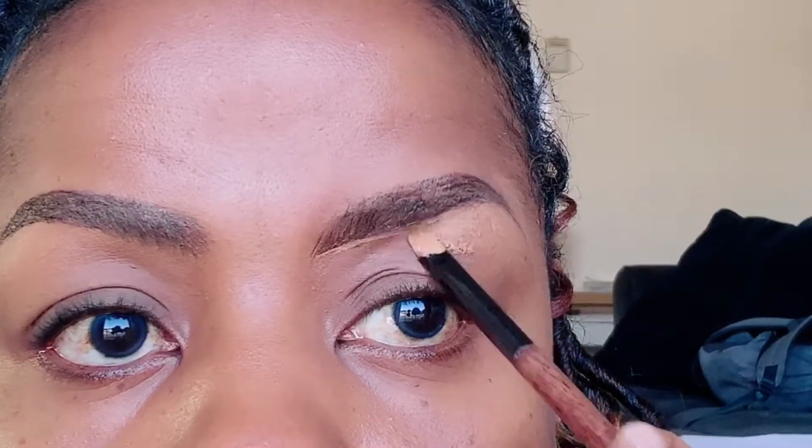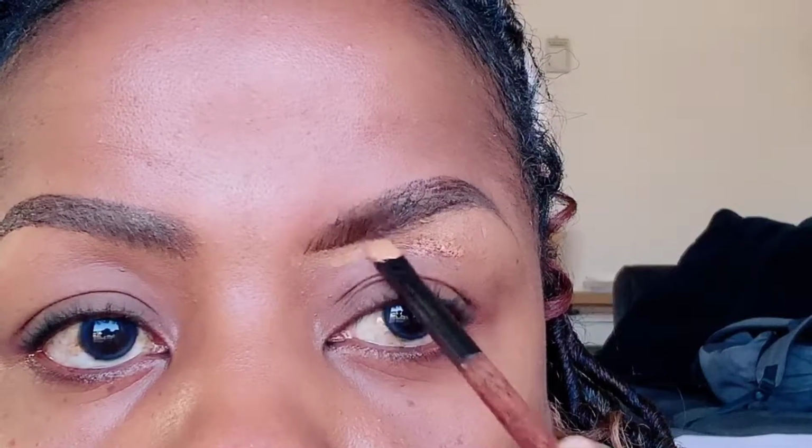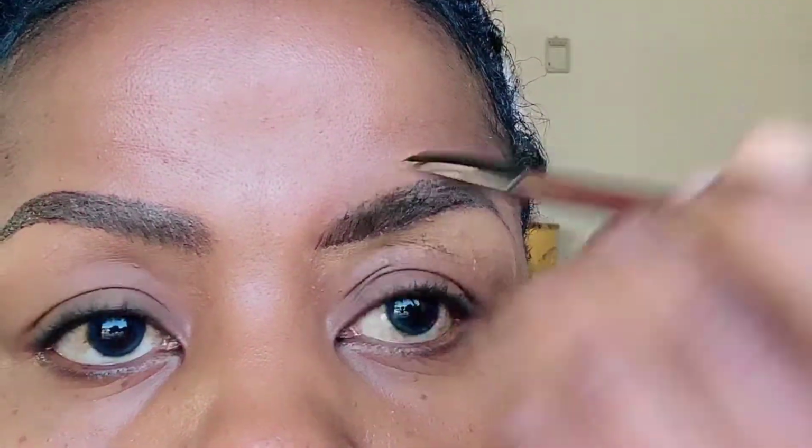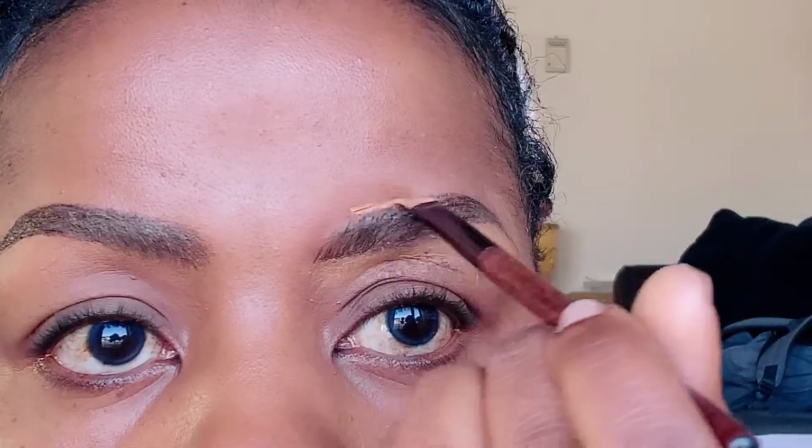everything together. Look at that, already you have that perfect brow. See that? So the goal is to connect, connect, connect, and your concealer plays the role of the savior, right? We're connected. So then what I'm going to do is take my concealer at the top too, right here, right?